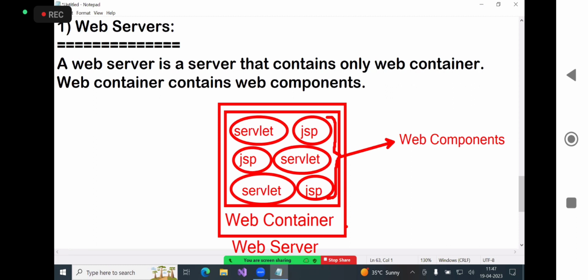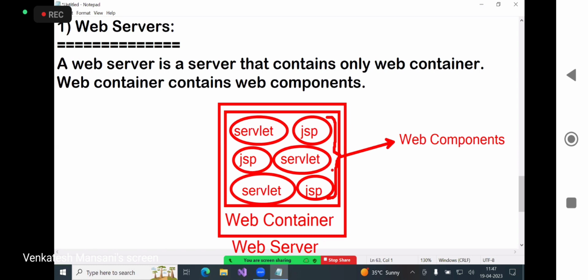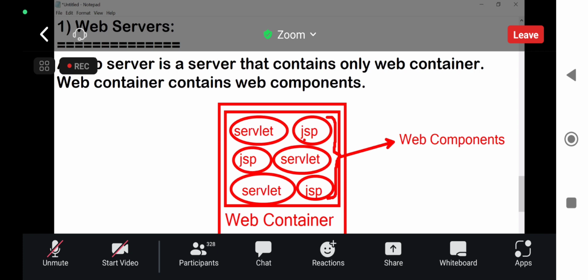So web server contains web container, web container contains web components. If you want to run a Servlet program, web container is required. Web container is available in web server.